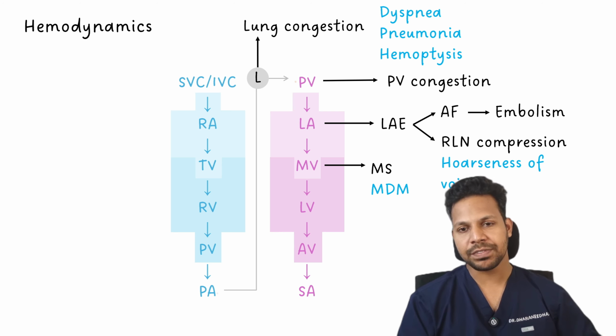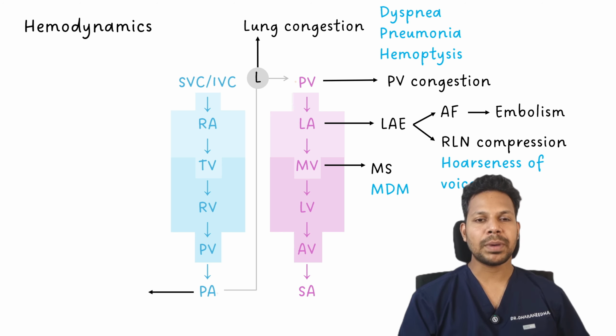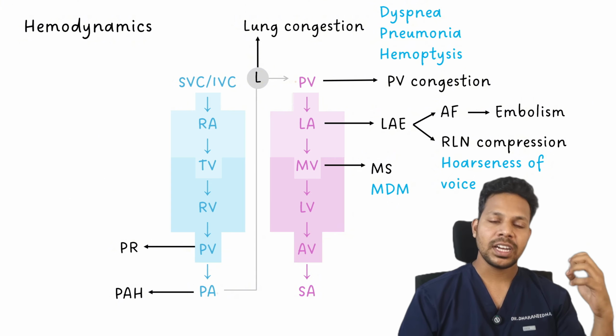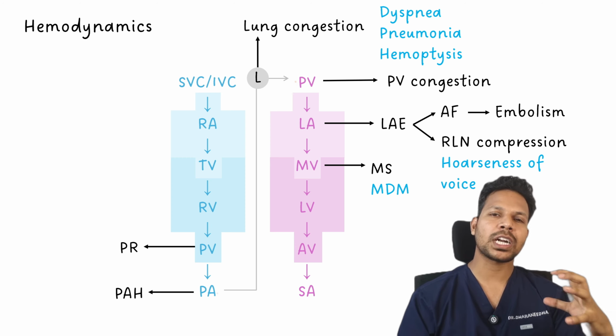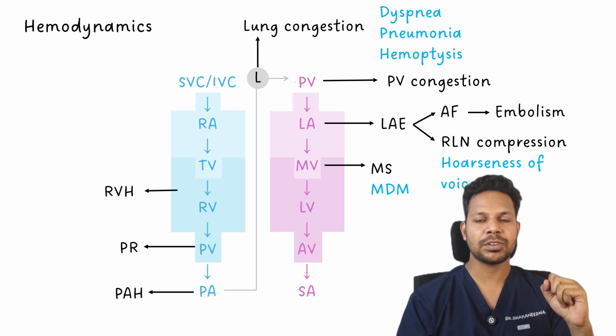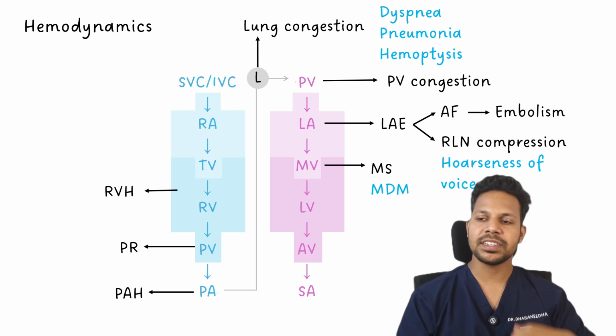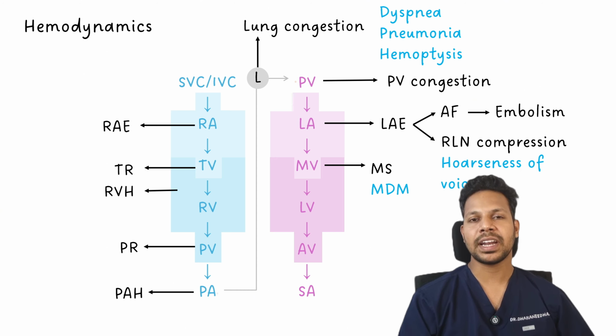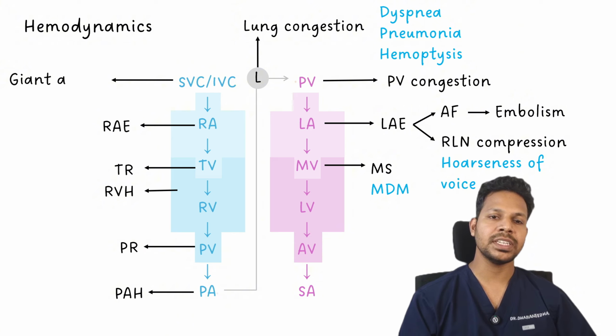And when you go back further, there is buildup of pressure in the pulmonary artery as well. There is pulmonary arterial hypertension, and because of that there is development of pulmonary regurgitation. And further, when there is so much pressure and obstruction along the outflow tract of the right ventricle, the right ventricle will also pump harder, and there is right ventricular hypertrophy, and eventual back pressure will result in tricuspid regurgitation and right atrial enlargement because of increased right atrial pressure as well, which is visible in the form of elevated JVP in the neck veins.